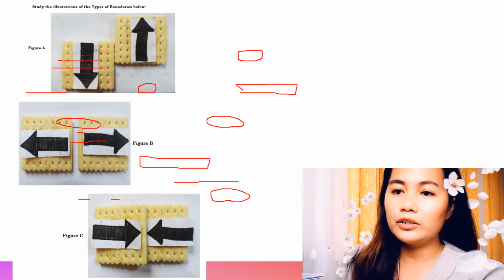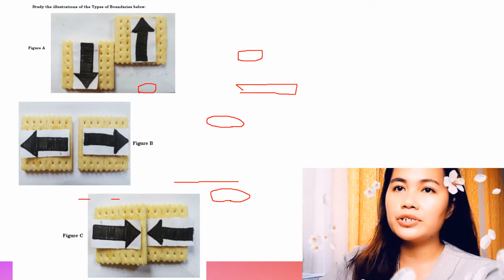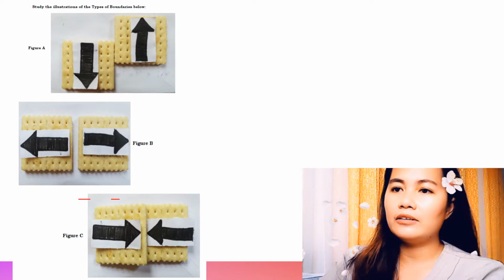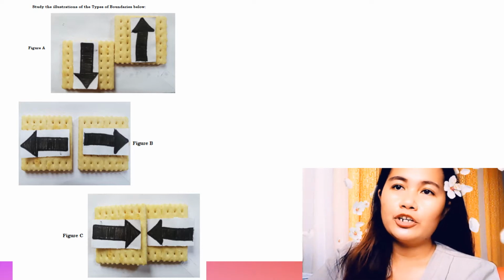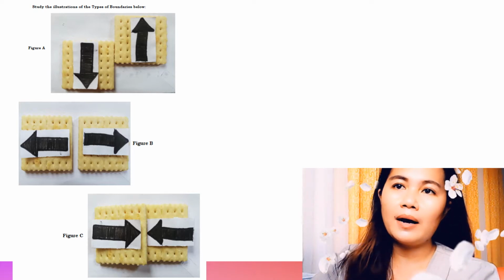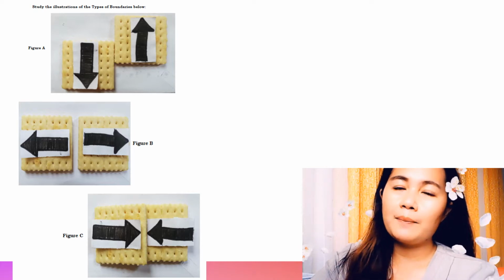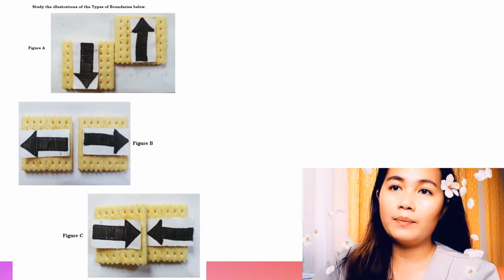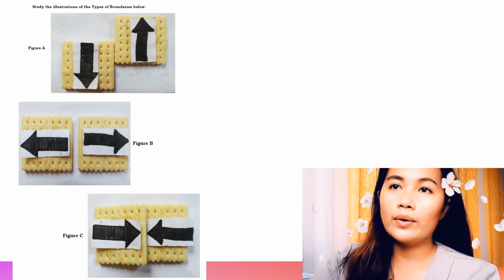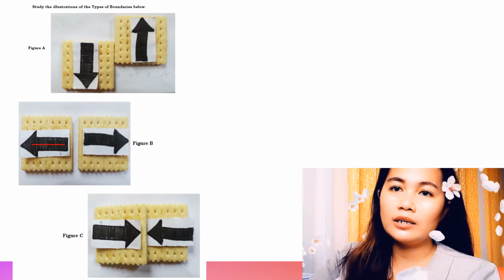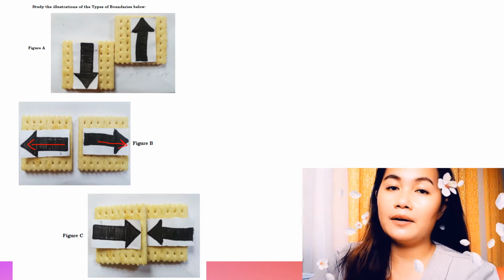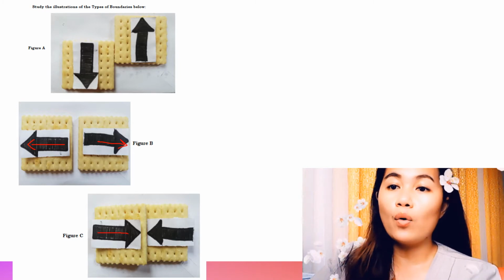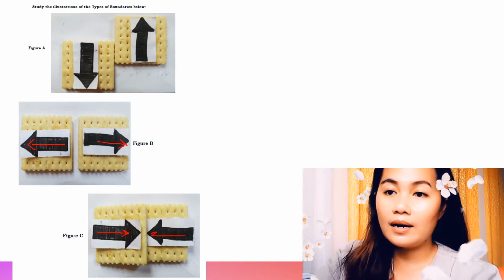So, activity number 2, ang inyo dihang makita are pictures of the different kinds of boundaries that is illustrated using the crackers, biskwit. Figure A, ang duha ka crackers kay wala nagbangga, wala nagbuwag, nagtapadra pero nagmove past each other in opposite directions. One going down, one going up. The second figure B are the two plates moving away from each other. Kaning isa going to the left, the other one going to the right. And the third figure are the crackers that is moving towards each other. Padong sila magbangga against each other.